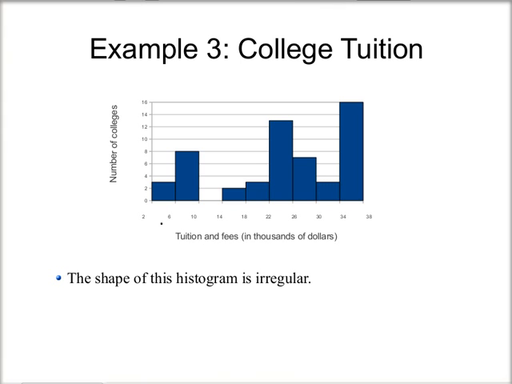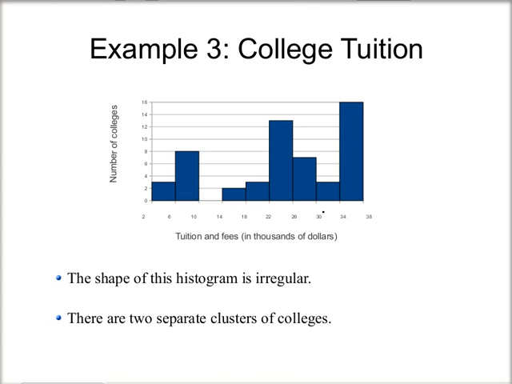What else can I see here? Well, I've got a gap here, and I've got some colleges on the low end, and then I've got a group of colleges on the high end. So there are two separate clusters of colleges, and that actually divides up the colleges. These ones with the lower tuition are the state schools, and these with the higher tuition are the private schools.